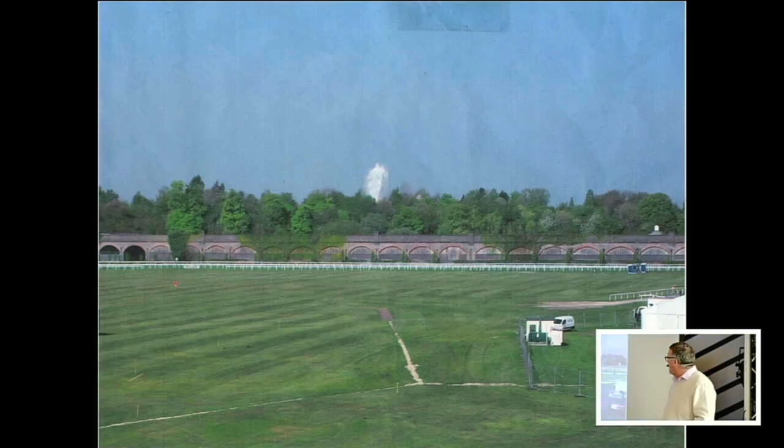This across towards Curzon Park, if you notice that strange cloud formation, Chester Waterworks' solicitor has an office looking that way over the race course. He rang us up, most concerned, to say, have you got a problem with your water supply? Because most of it seems to be coming out in Curzon Park. And we checked everything, our gauges, nothing wrong. It was, in fact, a United Utilities main, so we breathed a sigh of relief and then rang them to say that you're losing quite a bit of water.